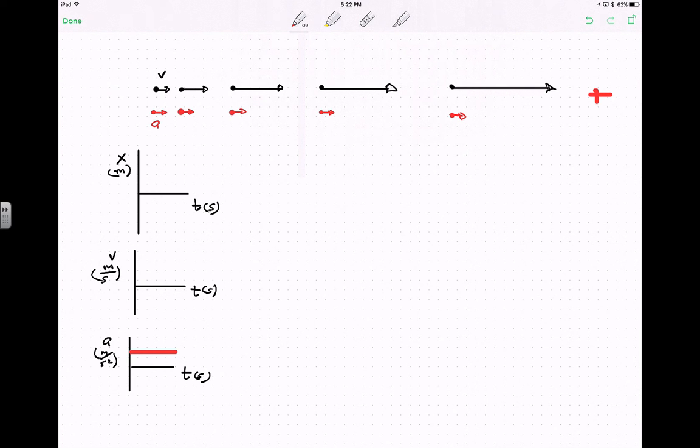So I'm just speeding up. Graphs should look like that. And I'm speeding up while moving in the positive direction. So my velocities are positive because I'm moving in the positive direction. My vectors are all positive. My slope has to just get steeper on my position time graph. So it'll be a curve that sort of looks like that.